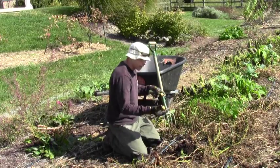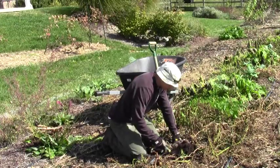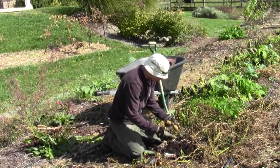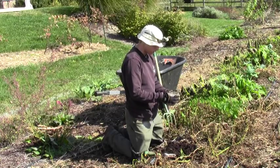Another thing to look for, if you get real small ones, anything smaller than this, I usually don't bother storing, because the smaller they are, they tend to not store as well. Now some of these are okay. They're not huge, but they're nice looking potatoes.